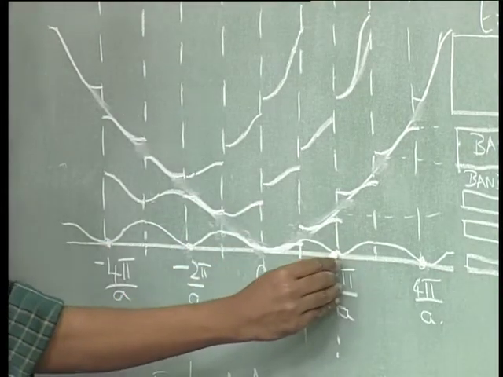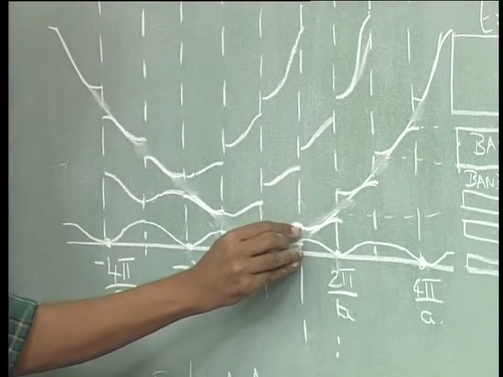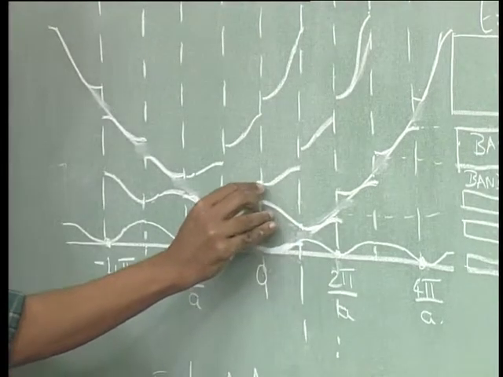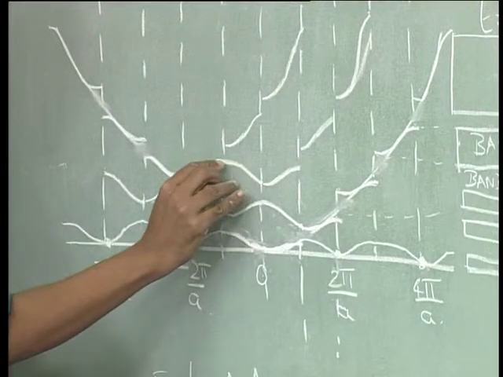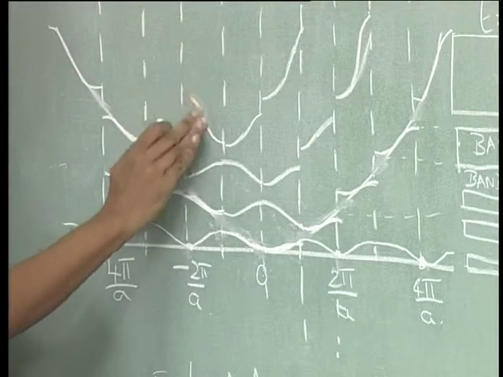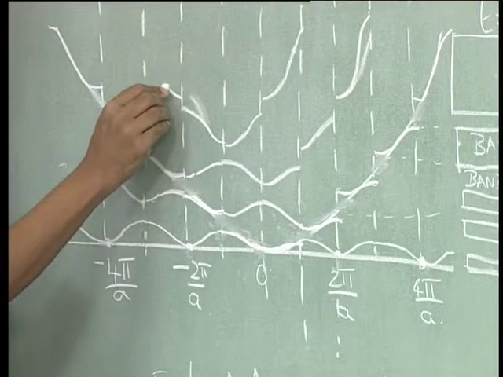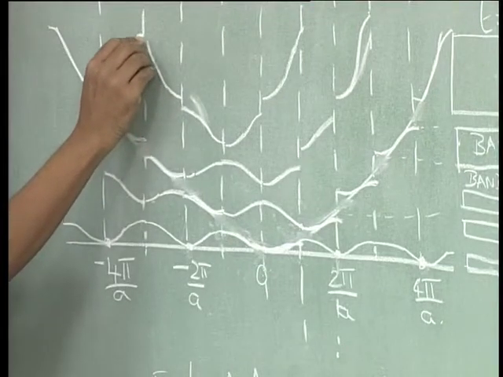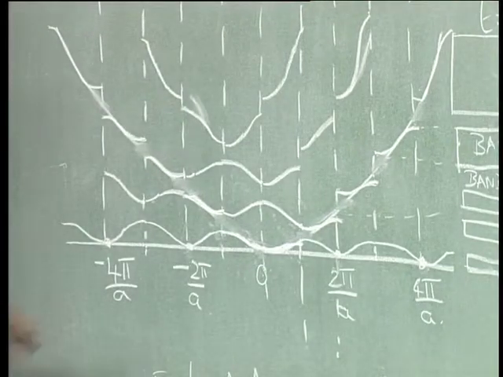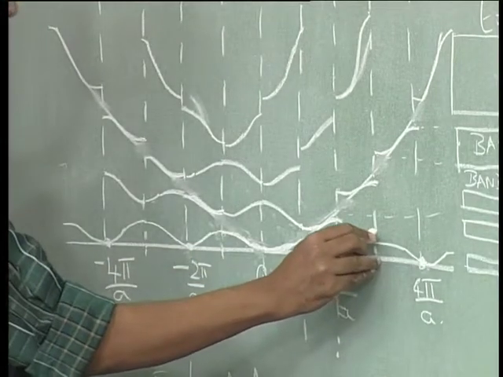From this point we can do the same thing. We have got this, so the next curve will look like this, the next curve will look like this, and the next curve will look like this. Next curve. Fine, and we will do that also from this point here. So you will see how this figure begins to look.